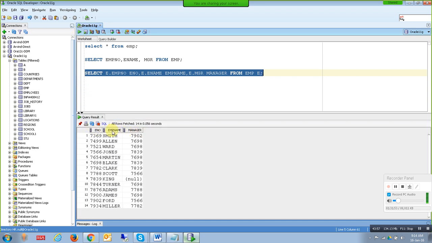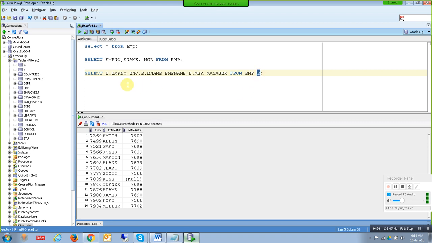If I define anything before the column name, that becomes a column alias. And the same way, if I define anything after a table name, that becomes a table alias. That exactly represents the table. So now instead of using the table name directly, I can also use the alias directly. If I say e.empnumber, it represents emp table, emp number.